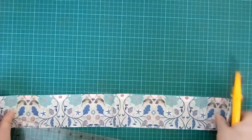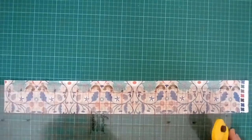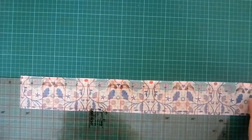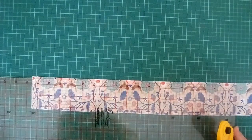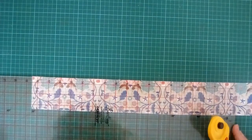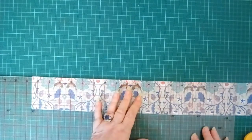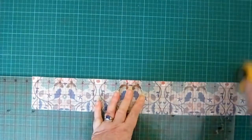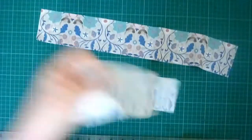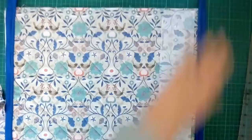It's 18, I want 18.5. Remember, I've got 2 of them. 18.5. Yeah, because it's 18 round. So 18.5. 2 strips, 1 for either end of the bolster.